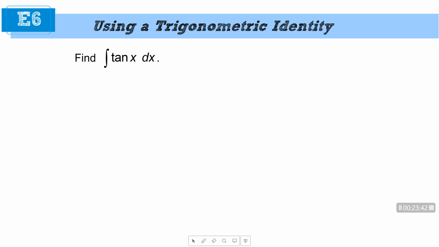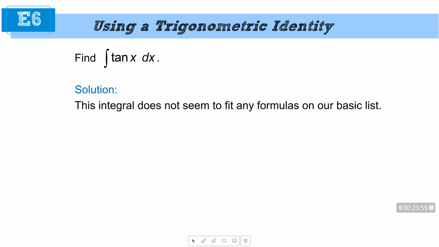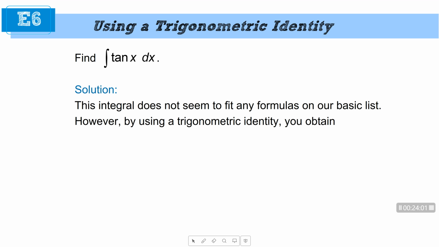Never. We'll talk later. I'm going to show you where these other ones come from. We're not going to go through all 6, or all 4, I should say, because we know 2 of them already. But why have we waited to do tangent? Because in order to do tangent, you need something crazy like what we just talked about. So how do you do that? Well, let's turn tangent into sine and cosine.